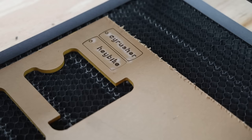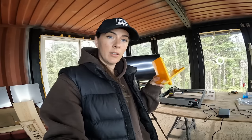Then just for fun, we made a few keychains out of the acrylic. I am absolutely amazed it cut this 6mm acrylic in one pass. One. And the cut is super clean. Yeah, it went really well.